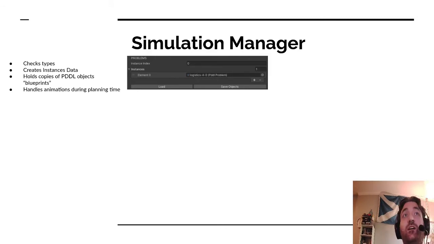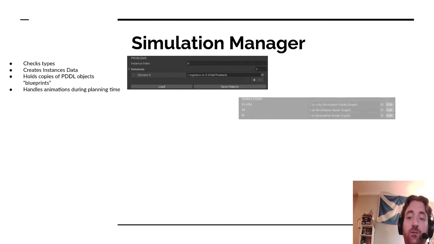We can have several problems for one domain, and for example here the logistic is just the problem 4.0, but we can define different instances to test our domain and simulate.